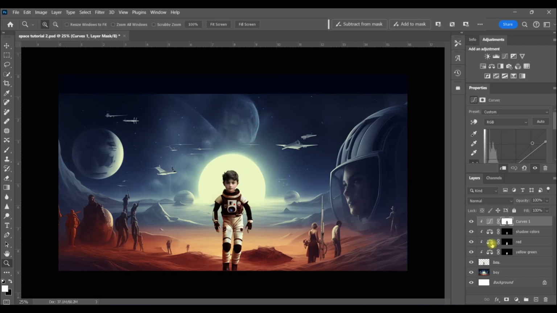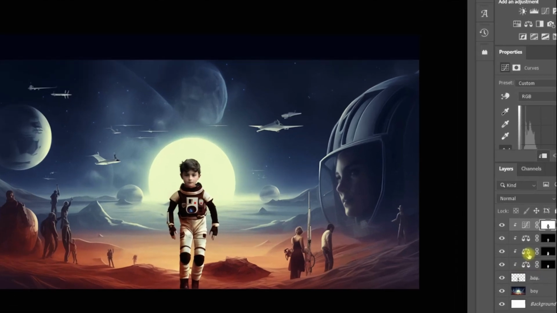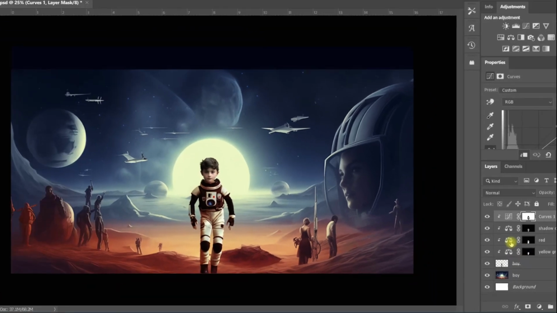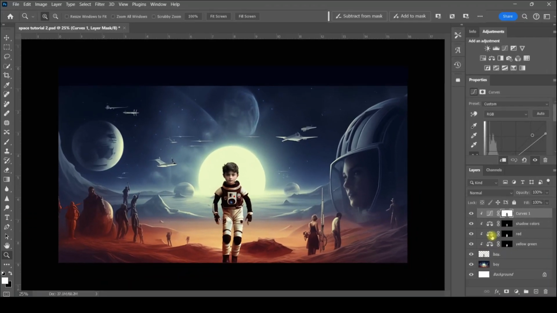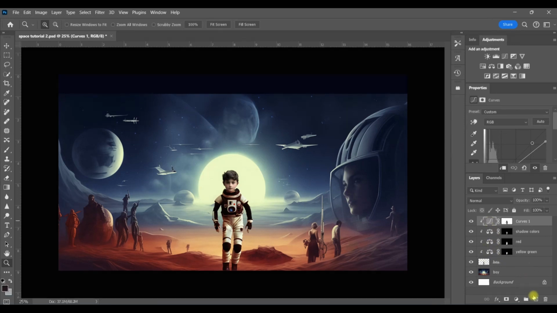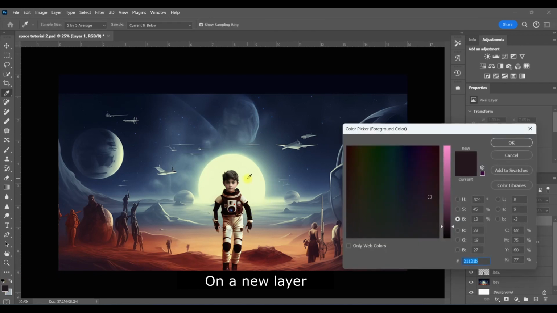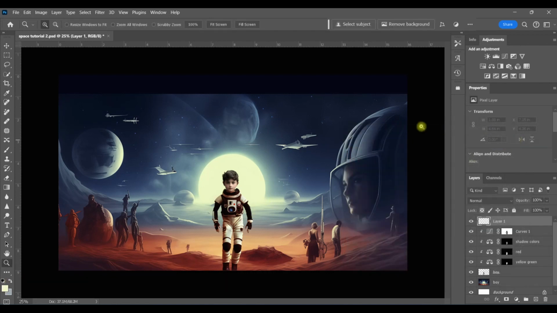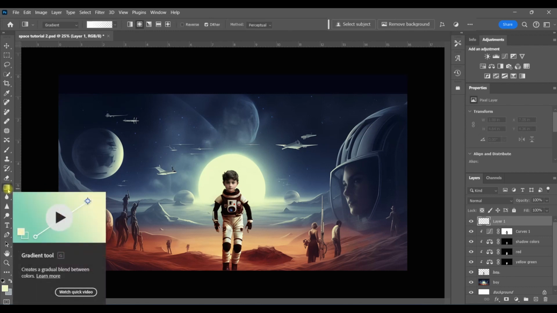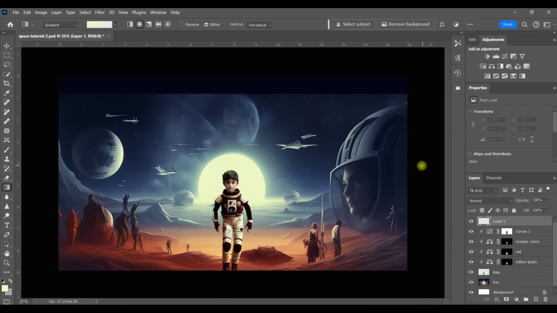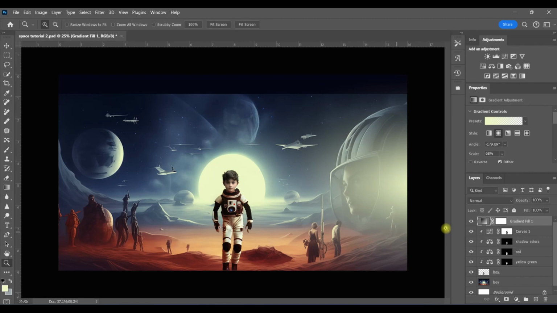Now you may think that that wouldn't make any sense because if you look at this lady's face, she's not lit from the right. But I'm going to give it a try anyway, and I think we'll find out that with the way this is going to look, it's not really going to matter. So to create this artificial light, I'm just going to sample again the color from the moon because I want all of the light colors to be relatively the same. And then click on the gradient tool. I'm going to select foreground to transparent, and then just simply click and drag where I want the light to be coming from.